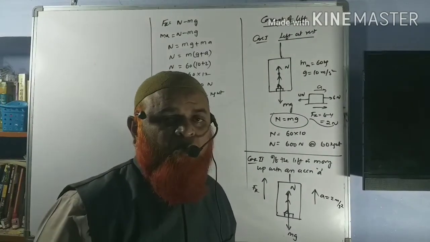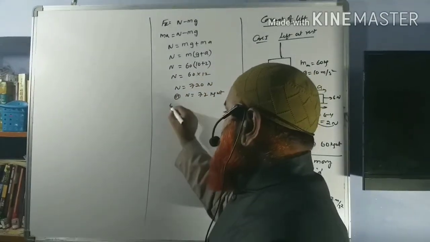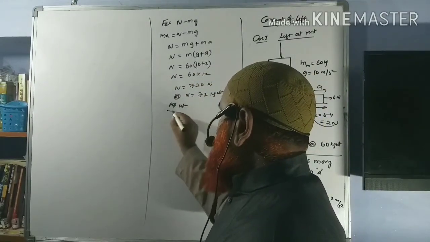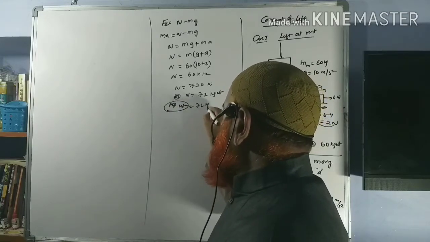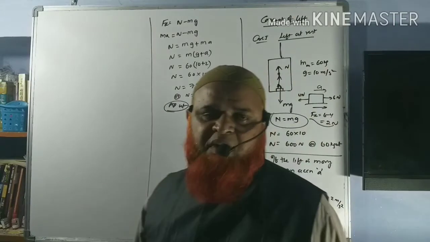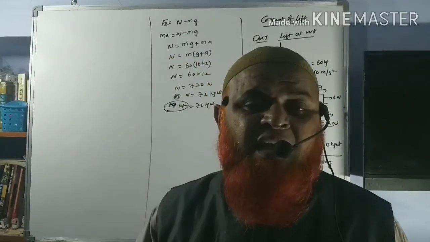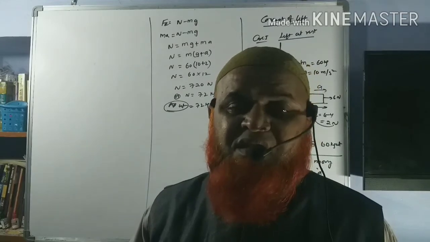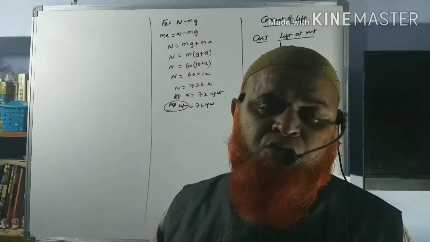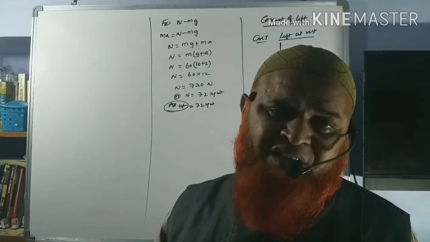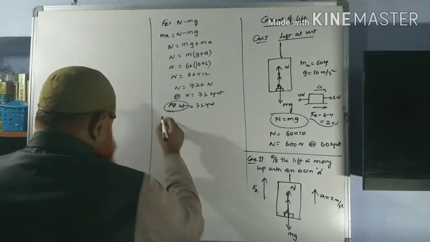Okay, so what is this normal reaction called now? It is called as apparent weight. Now apparent weight of the person is 72 kg weight. What is the meaning of apparent weight? Apparent weight is nothing but it is not a real weight. It is a weight which is imagined to be when the lift is moving upwards. It doesn't mean that suddenly your weight has increased to 72 kgs. You need not bother about obesity. Okay.